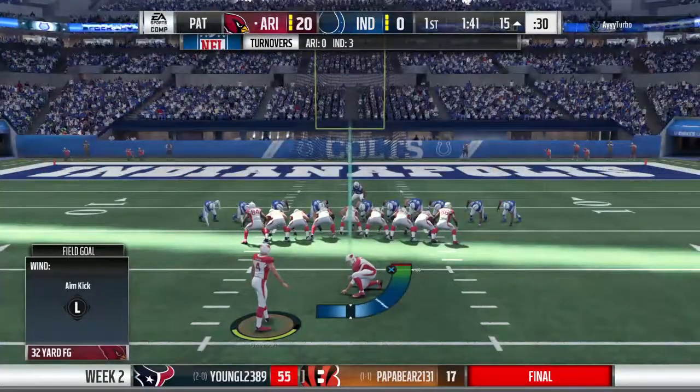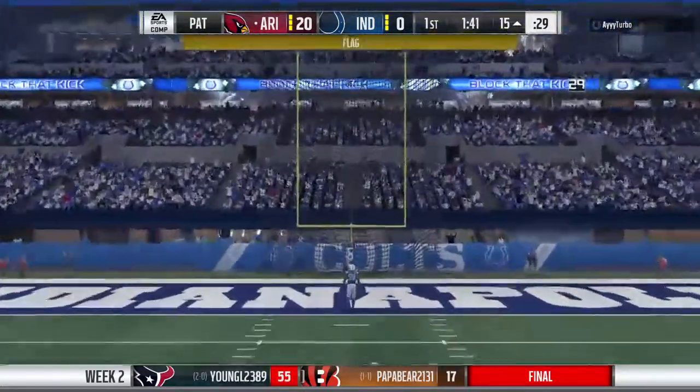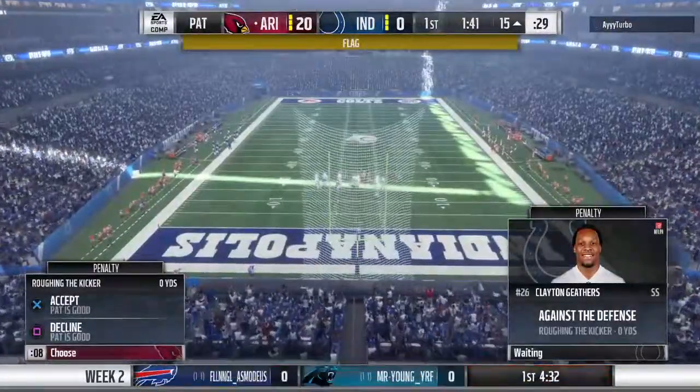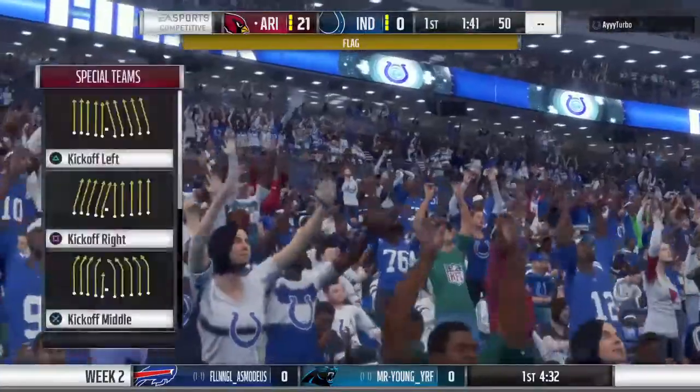Yeah, it's just the first half, but that lead has swelled to the point where you're wondering if it is over already. Around the NFL, an update from a game going on down in Tampa, and the Bucs are out to an early lead. We'll keep you updated on that one as it progresses.